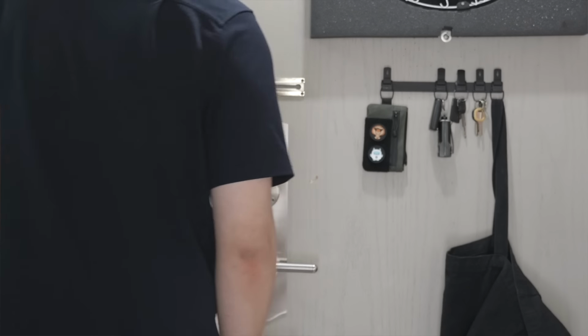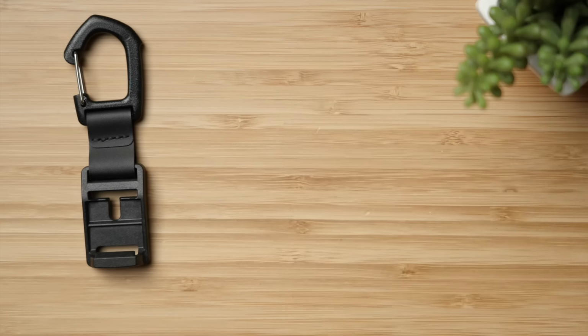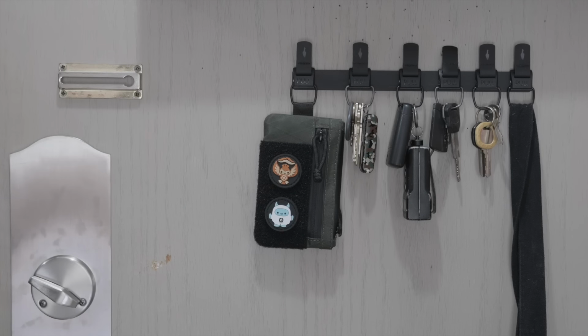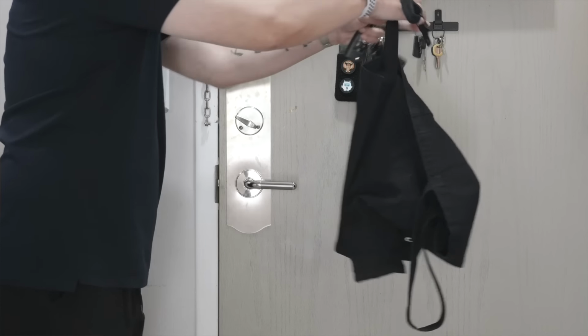If you've been with me for a bit, you know that the front door of my apartment has had this hub rail for a few years now. It's the perfect solution to minimize pocket bulk and weight, since 90% of the time, this is all I need. But I've got my sister's house keys here in case she needs me to drop by when she's out of town. I've got my own storage locker keys down in the basement of my apartment since I really only go there once or twice a year. And I even have my big grocery bag, so it's always at the entrance of my apartment.